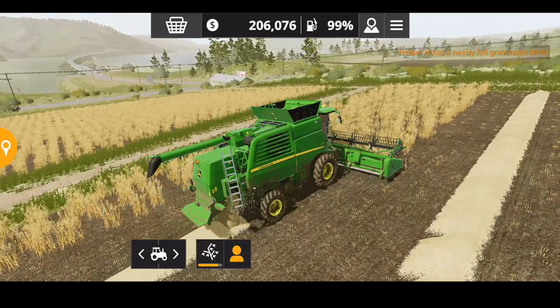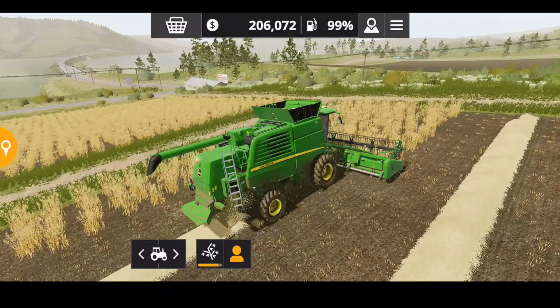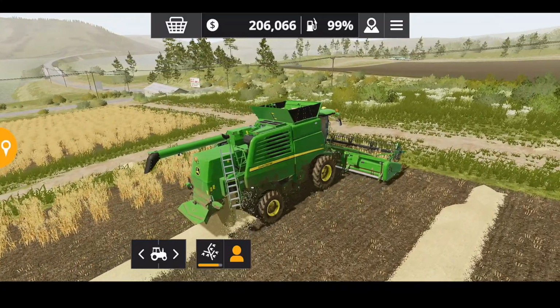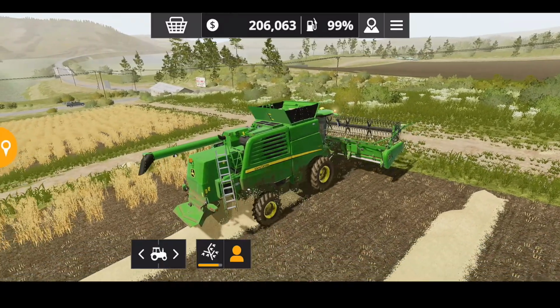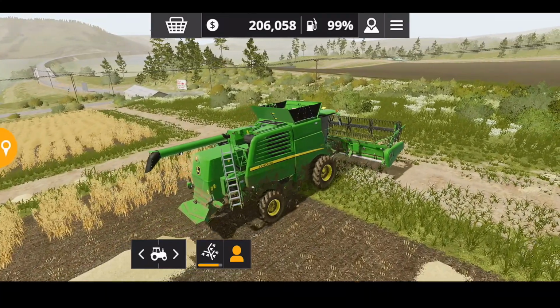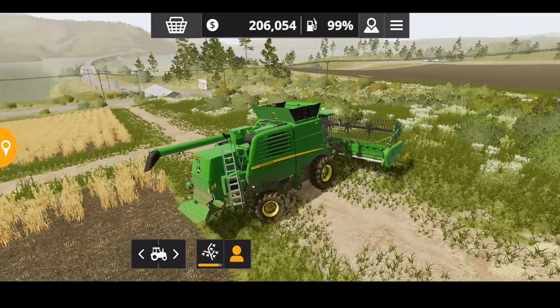Upper has a nearly full grain tank. Excellent. We like to see that. That's always a good, I don't know if you really call that an error message, but a good warning message. Oh, come on, combine. Turn around.